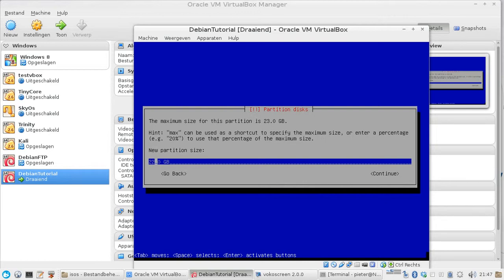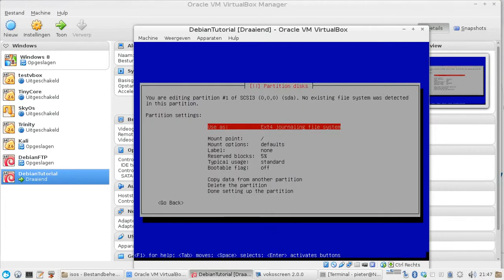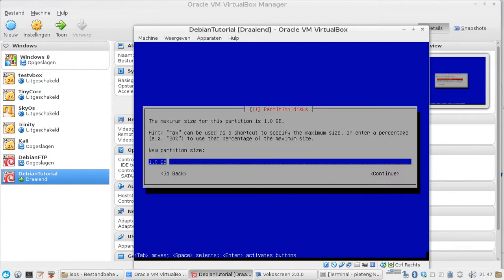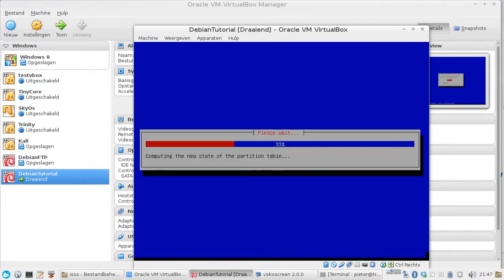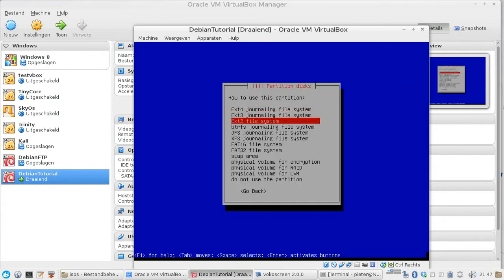So we're going to pick 22 gigabytes here, continue, make that primary at the beginning, bootable flag on, done setting up this partition. Create a new one, create a 1 gigabyte logical, and that will become our swap space.